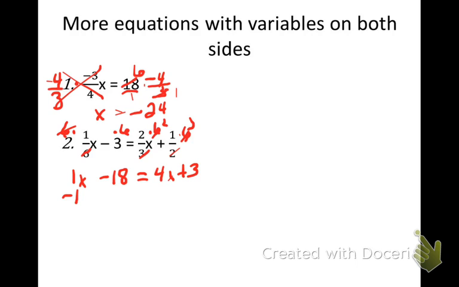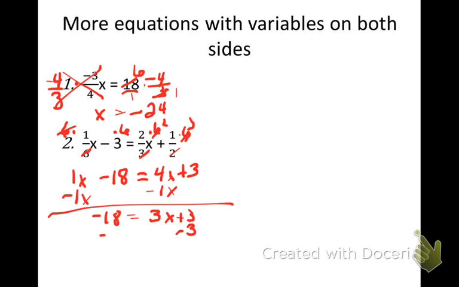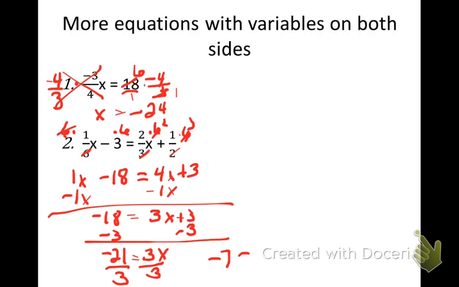I'm going to subtract 1x from each side. Gives me negative 18 equals 3x plus 3. So I would then subtract 3 from each side. And again, you can choose to do your steps in different orders. It doesn't really matter. Just show me what you're doing. And to get the variable by itself, we need to divide by 3. So I get negative 7 equal x. And it's probably a good idea to leave it that way, because when we get to inequalities, and I know I haven't done any lately, you got to be careful with that.